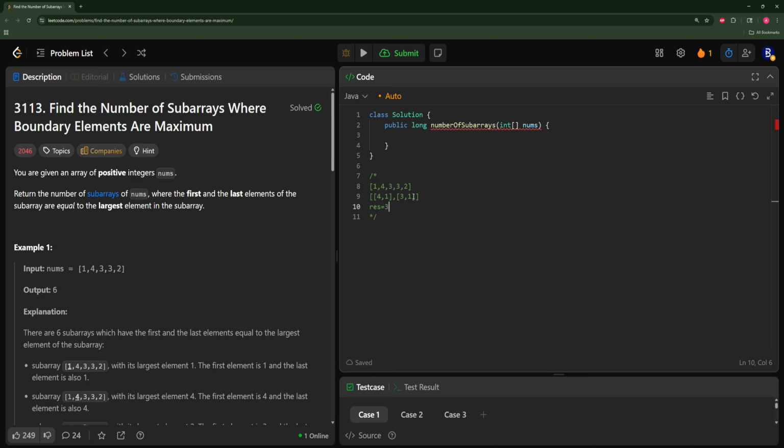Now we have a 3 again. If it was bigger, we would be deleting, but it's the same. So now we just update the count. This gives us 2 subarrays, so we have 5. And now we have 2, so 2 is smaller, so 2 with a count of 1. Yeah, I think this is just it, to be honest. And 2 will give us 1, so we have 6.